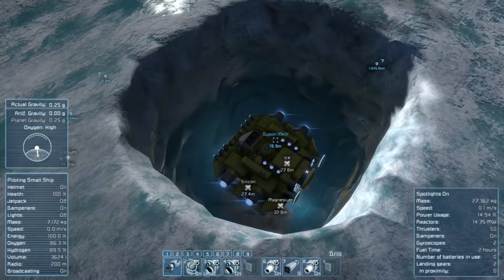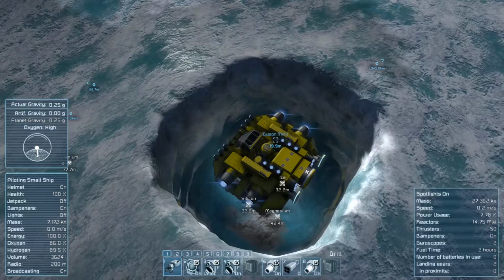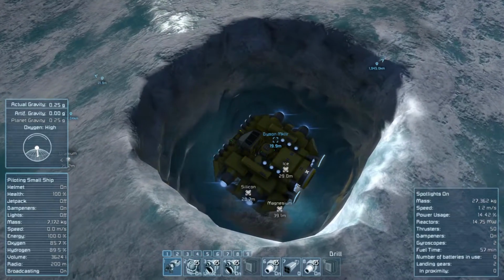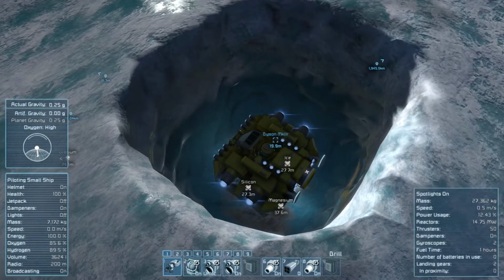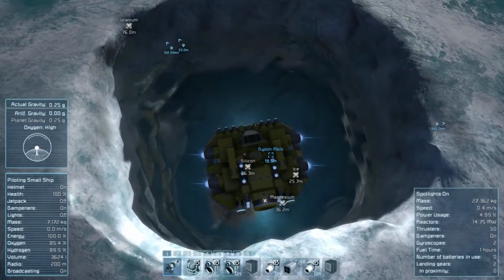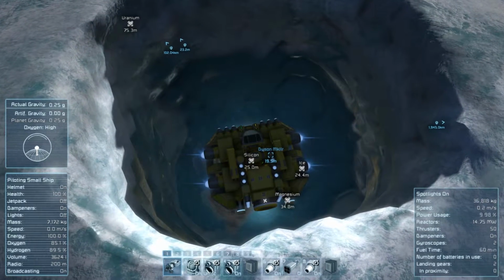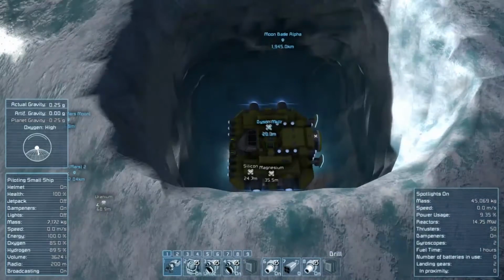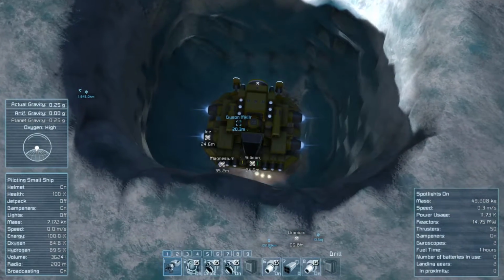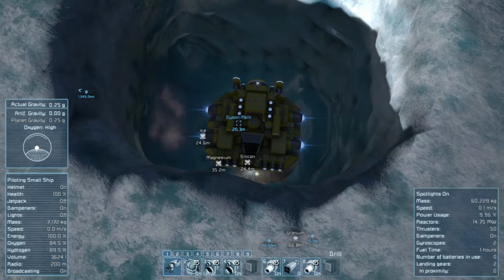What? Is this the silicon? That appears to be silicon. Okay, we can just swoop. We're just gonna swoop and take it all, regardless of if it's ice or not. Man, this thing really made a pretty good-sized hole. Oh, yes, yes, yes. Give me your delicious silicon, Martian moon.